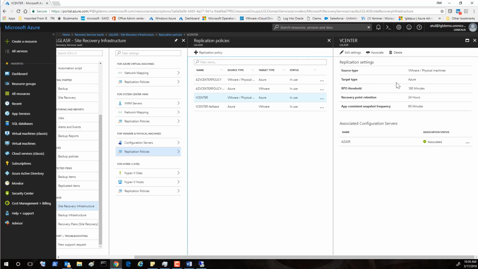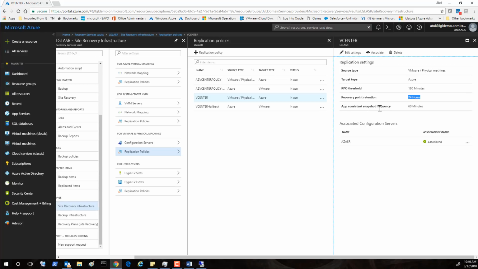And if you see here, the RPO is 180 minutes and the recovery points are 24 hours. Depending on how you want to do that, this would need storage. This has an impact on the storage, and this has an impact on the recovery points, right? So recovery point threshold, I have kept it 3 hours in this scenario, and I'm going to keep the recovery points in the storage for 24 hours, right?